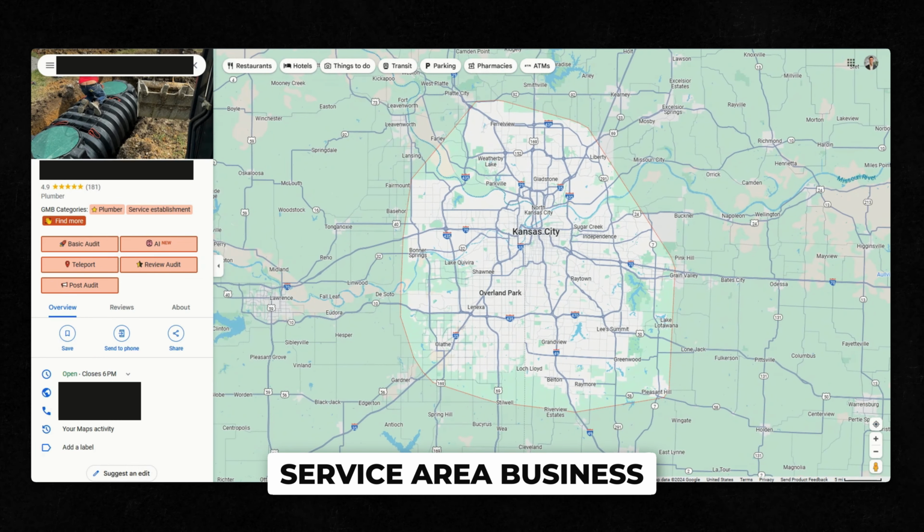Business category. This is an important one, but pretty straightforward. You're just going to want to find the closest possible representation of what you do in the form of a category. So if you're a personal injury lawyer, do not just select attorney, select personal injury attorney. If you are a physical therapist, don't just select doctor's office, select physical therapy or rehab. There's very, very specific categories for many different things. I will include a list of all the categories down below, but I will say that Google is constantly updating this and adding new categories. So make sure that you check back periodically to make sure that you have the closest representation of what you do.